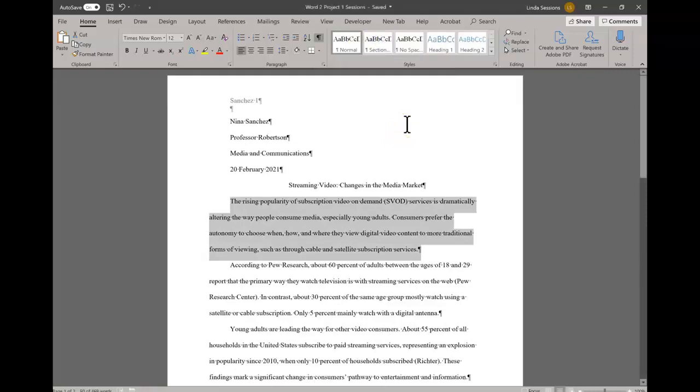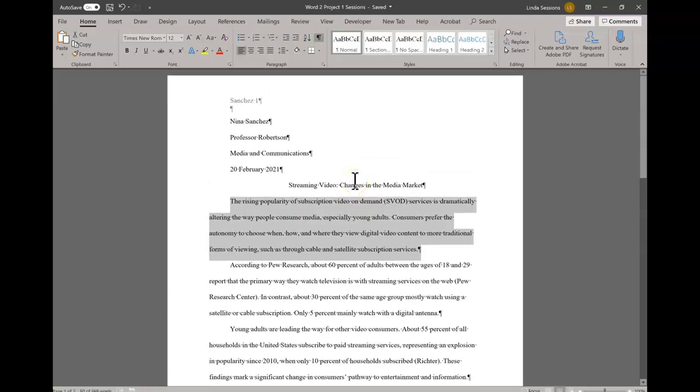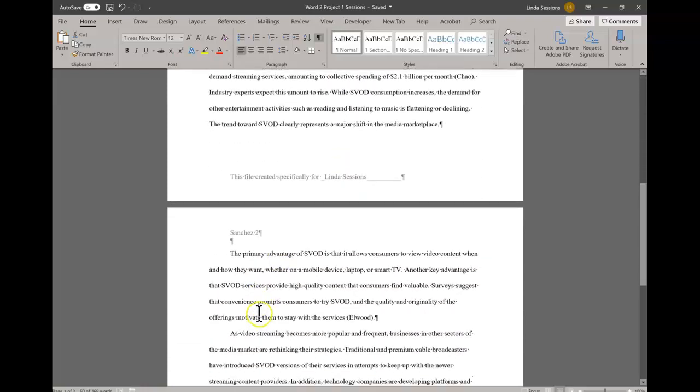Sorry about that, but now you can see everybody can make mistakes using Word. Just have to go back in and check it. How did I figure out I'd messed up? Because it said on page 2 and I didn't have a page 2 yet. So now I have a page 2.